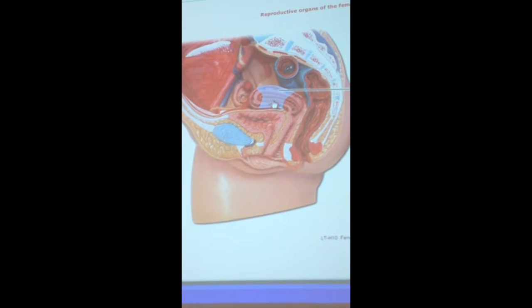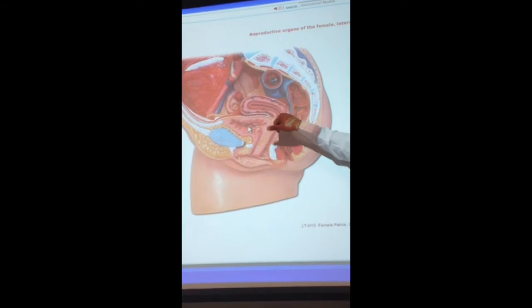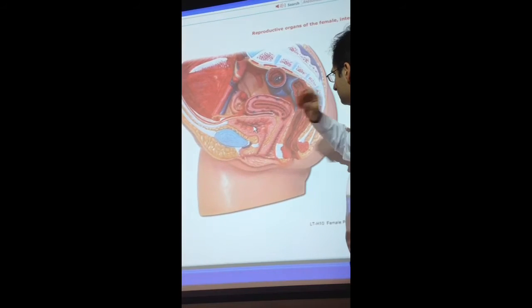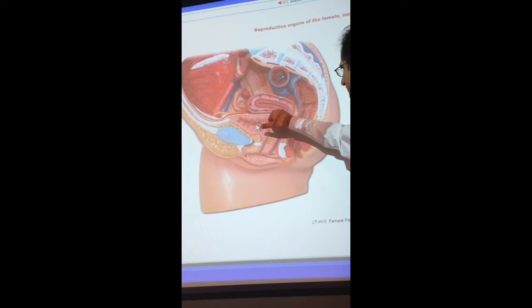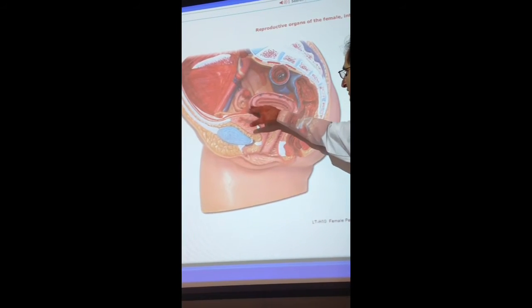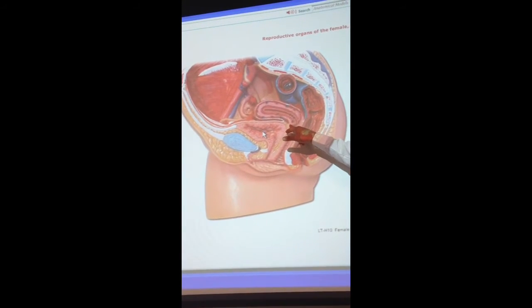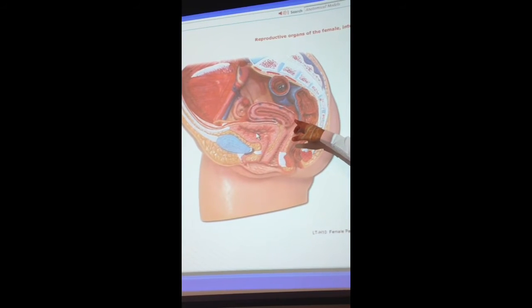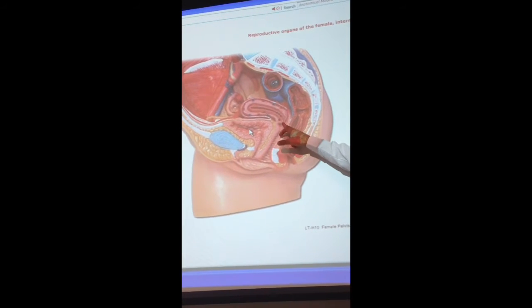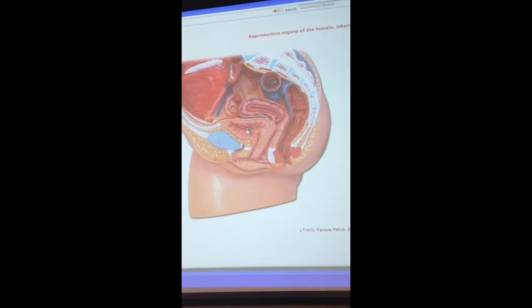Over here, you could see the different colors. Right over here is the lumen of the uterus. This whole thing is the uterus. So the first one, endometrium, myometrium, and perimetrium. So dark, light, dark. The colors represent the layers of the uterus. Right over here, you could see anterior fornix and posterior fornix. You could see the cervical areas. Right here is the cervical canal, and then over here is the vagina. The external genitalia we already went over.